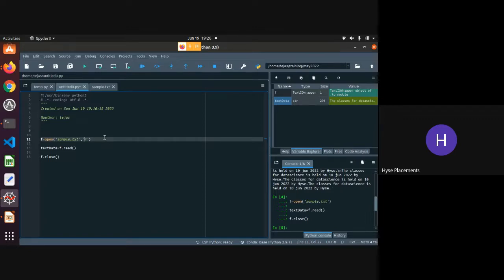If you want to specify perfectly that the file you're choosing is in the read mode, you can use R. R is nothing but the read mode, and it's the default one. If you are not going to use R, it just reads the file. That means you can't change anything inside the file. You can't update the information, or add any extra lines into the file. So for that, we use R mode.